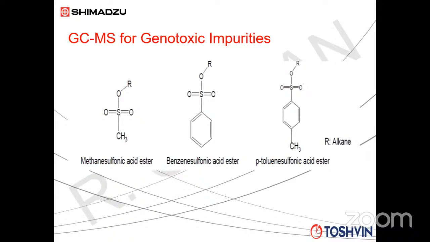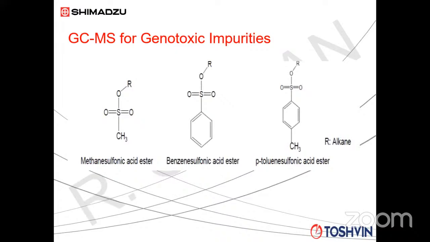And you all know, because I don't have to tell you what genotoxic impurities are, that possibly they are all forming as a part of the manufacturing process. There are different types of genotoxic impurities. And if they are identified, then possibly you'll have to make a lot of modifications in the process, thereby minimizing the production of genotoxic impurities.